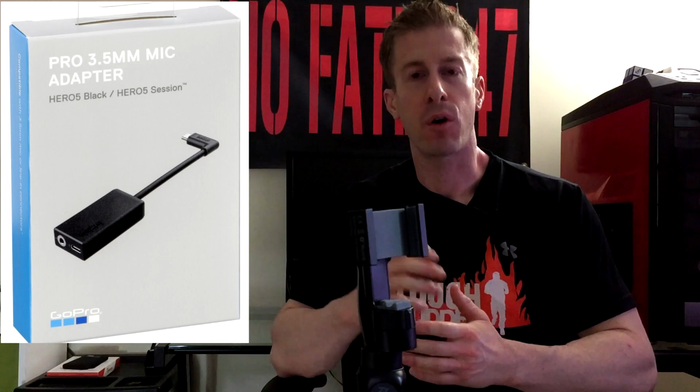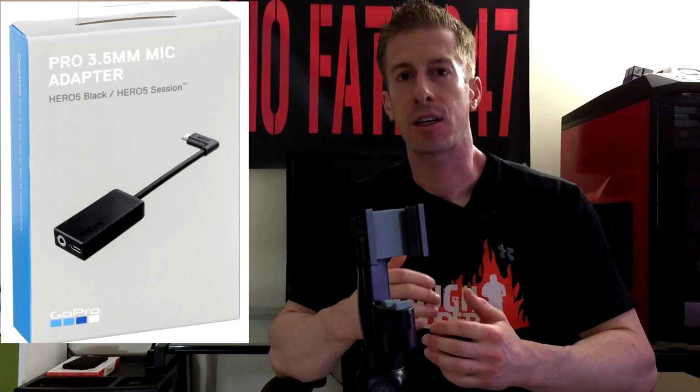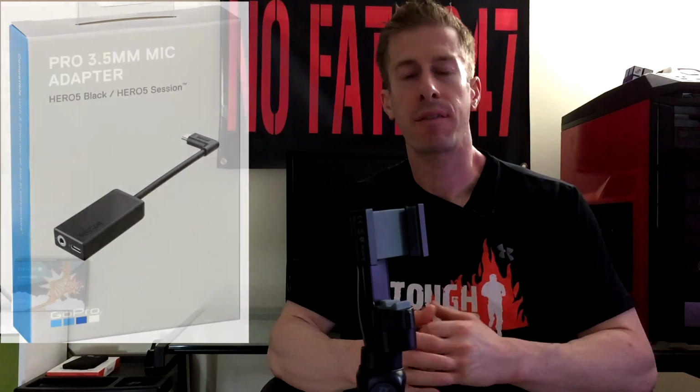The adapting cord that you need to have for a GoPro to attach an external microphone is so heavy and cumbersome that it simply drags down the gimbal and the gimbal can't function properly. So something you definitely need to keep in mind if your primary function when purchasing this gimbal is going to be using a GoPro and you had hoped to get better audio quality directly from the GoPro.